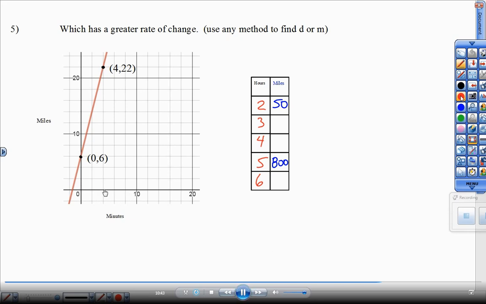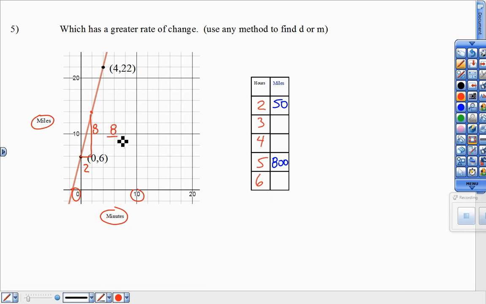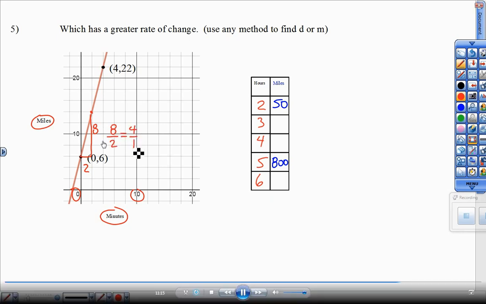So I want you to be able to find the slope two ways, by making a triangle, realizing this is miles per minute. But you've got to be careful, because this one looks like you're going over 1, but that's a mistake. For this graph, each box being 2, that's really a run of 2 and a rise of 2, 4, 6, 8. So this slope would really be 2 and 8. And if I divided those, that would give me 8 divided by 2, which is 4, or 4 over 1. But know that that's 4 miles per minute.